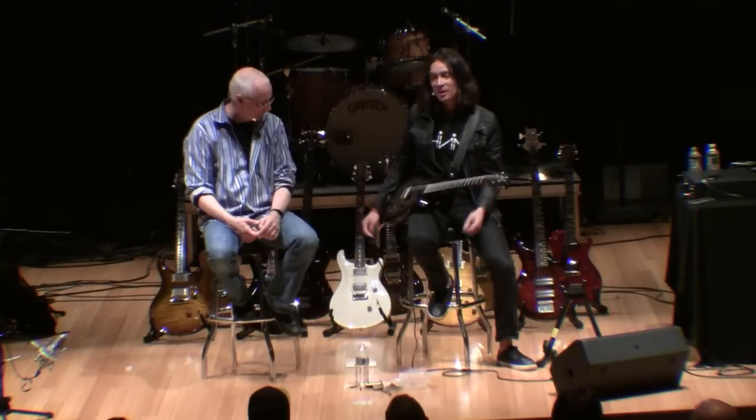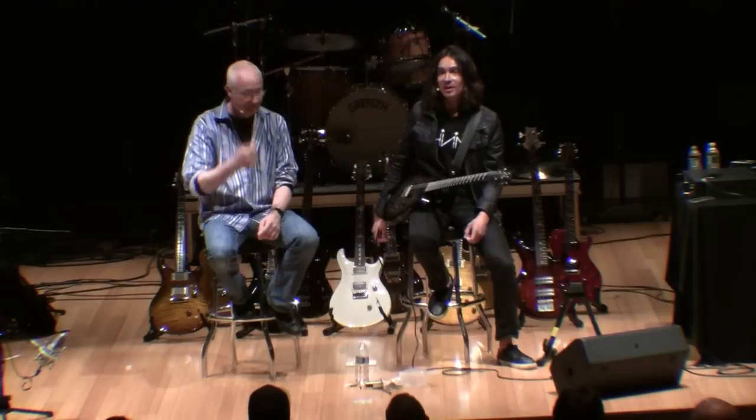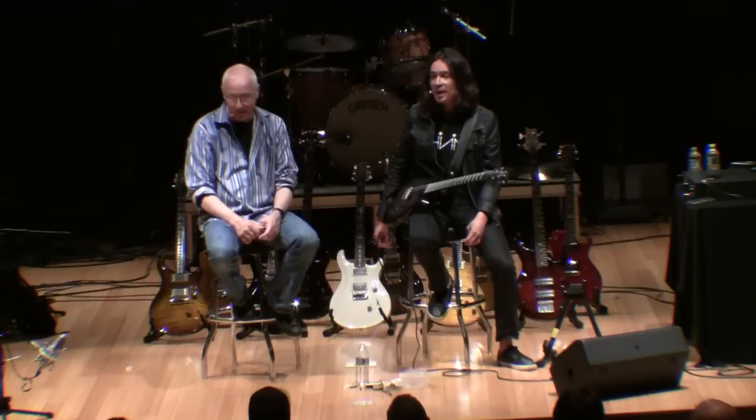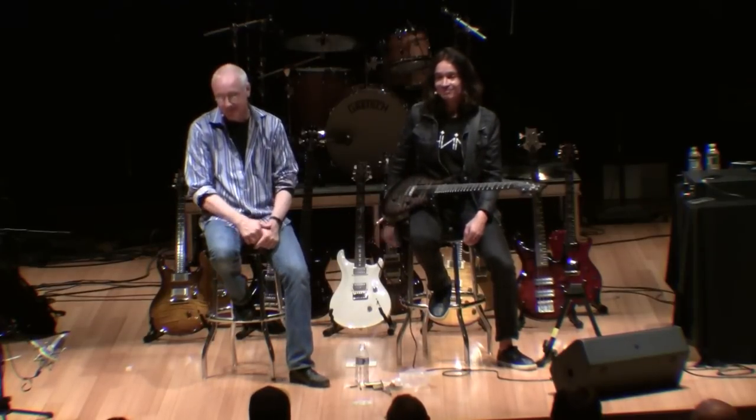And I'm just not a trem guy. I like to beat the hell out of my guitars with my right hand. I pick extremely hard, and I used to have a Floyd on my guitar years ago, and I couldn't stand it. It just went out of tune, and it was a hassle to maintain. So I'm all about the hardtails.